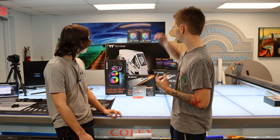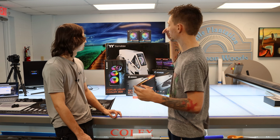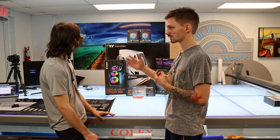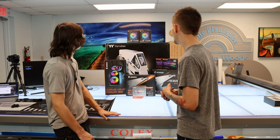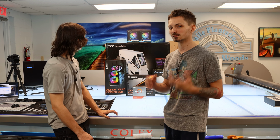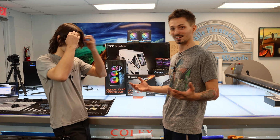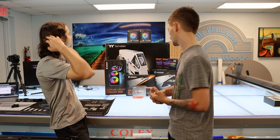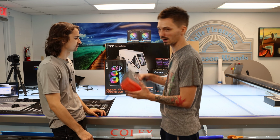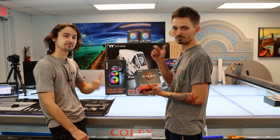We'll start with the case, because I'm pretty sure that's what you're staring at right now. We have Thermaltake's TAH600. It's obviously designed after an Apache helicopter, which is what the AH stands for. I've always wanted to build in this case. It just looks super out there, and it looks super awesome. It's just mind-blowing. So that's the case that we're starting off with. We, of course, have our Ryzen 9 3900X. Awesome processor, AMD for life, boys.